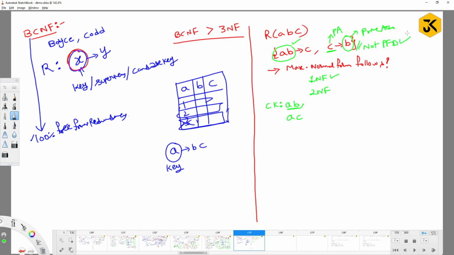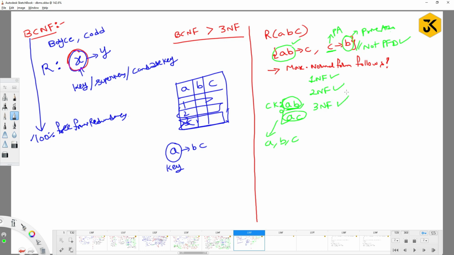Okay now, so you have to take care of this situation also. As it is not partial functional dependency, can I say that it is in 2NF? Yes, it is in 2NF. What about 3NF? It is in 3NF. According to the definition, the left side can be a key or the right side can be a prime attribute. The candidate keys here are A, B and AC. If you take out the prime attributes, A, B, C are the prime attributes. Once all are prime attributes, definitely the right side also has prime attributes. So I can say that there are no transitive functional dependencies, and it is in 3NF.